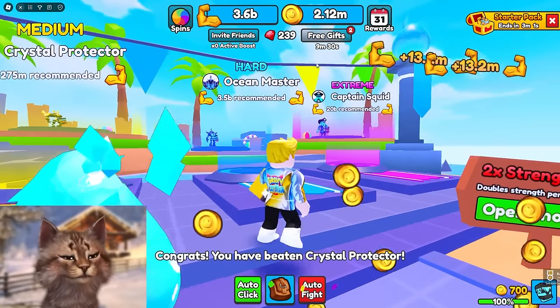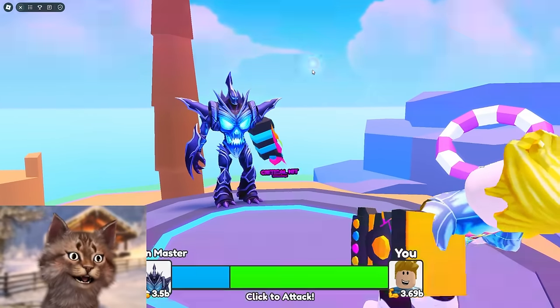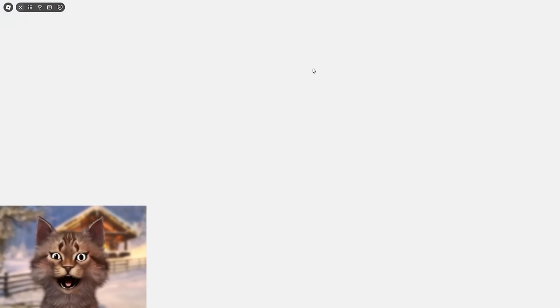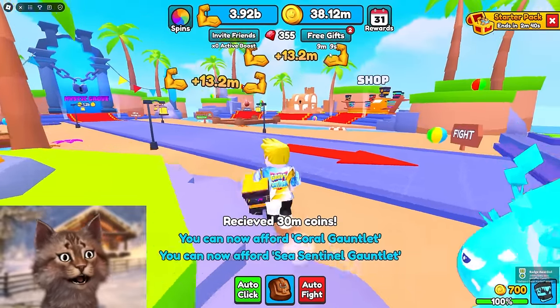All right, next guy. What do we got here? 3 billion. Okay, this guy matches my power. This guy's gonna be tough. I gotta actually use the auto clicker on this guy. Yeah, this guy actually matches my power here. But snapped away. And then now the ultimate guy. We got Captain Squid. 20 billion. All right, I gotta train a little bit for that.